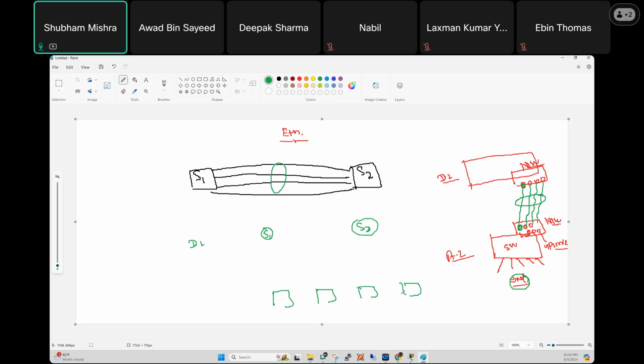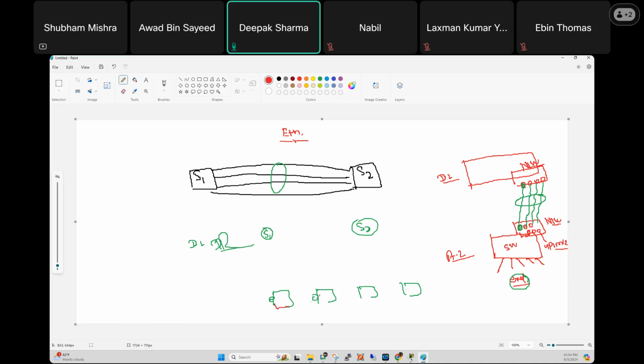Switches are in a stack. What is a stack, how we configure a stack and how a stack behaves, we have already discussed. But see here, if multiple floors are there, multiple stacks are there. For every stack, there will be a fiber cable, and this fiber cable is connected with your DR router. Let's suppose this is the designated router, the DR router. This is the distribution layer. Getting my point, everyone?